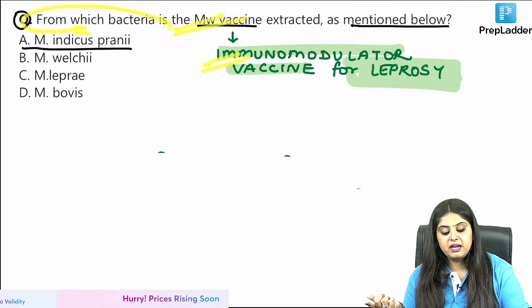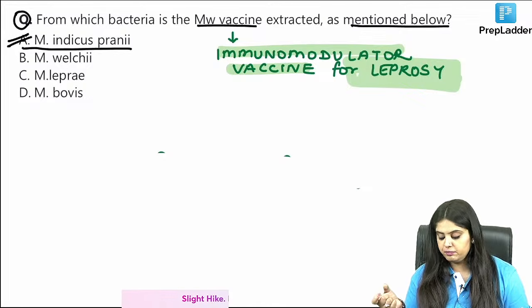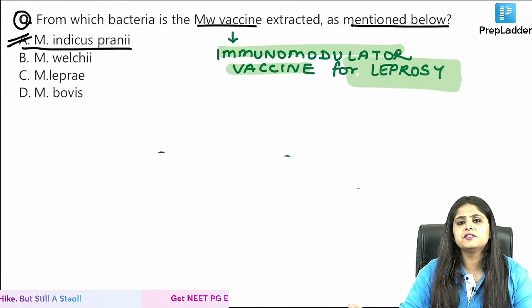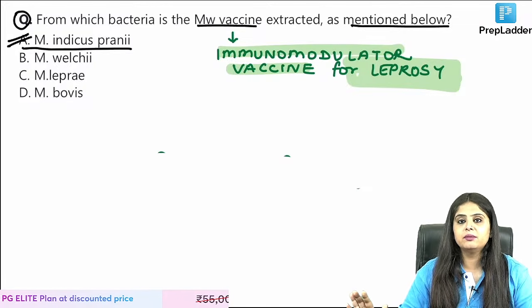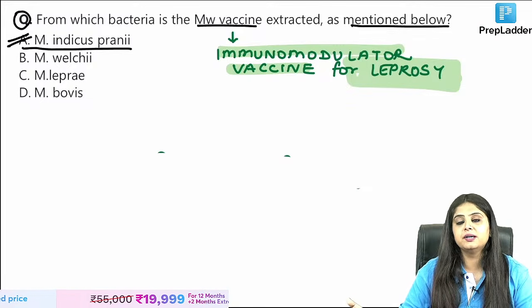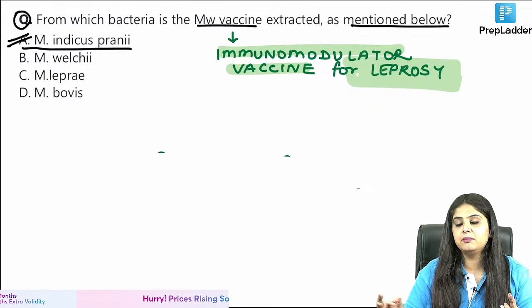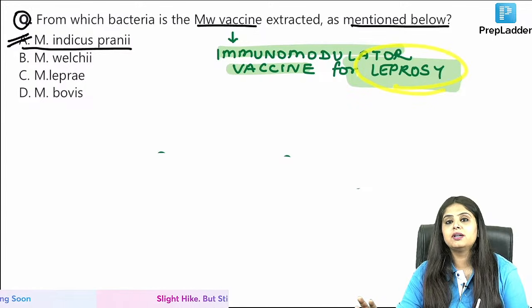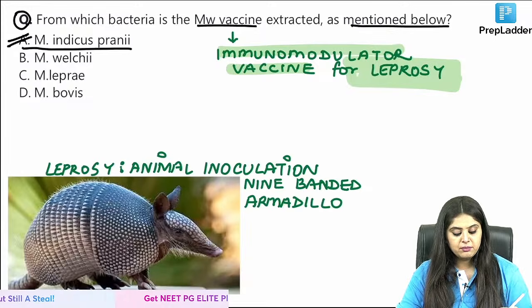It has been prepared from which bacteria? From Mycobacterium indicus pranii. This is one on leprosy. You studied leprosy. What is that classification you studied in dermatology? Ridley-Jopling classification. You must have read it, because without that derma sessions are incomplete. So leprosy questions you will get in derma. In micro either you will get the M. indicus pranii question, or they will ask can I grow leprosy on blood agar, chocolate agar? Usually is it feasible to grow? No. You will do animal inoculation.